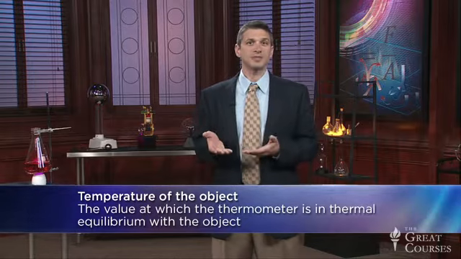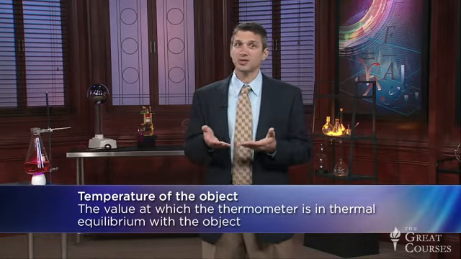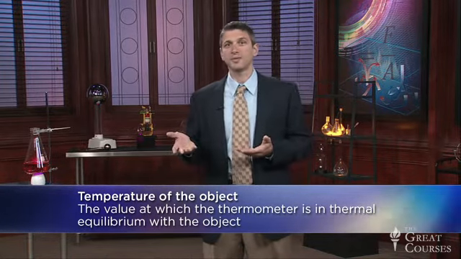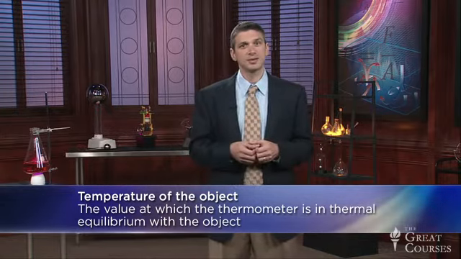So thermal equilibrium is important for measuring temperature, since if I place a thermometer in contact with an object, after some time, the reading on the thermometer reaches a steady value. This value is the temperature of the object, and it is the value at which the thermometer is in thermal equilibrium with the object.